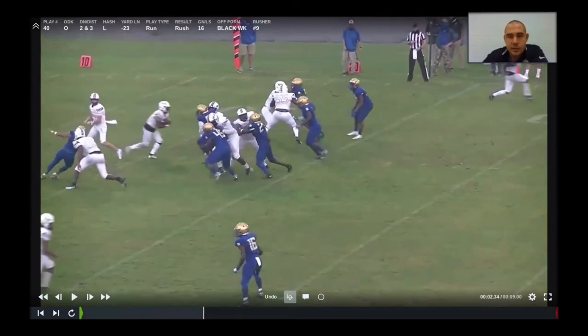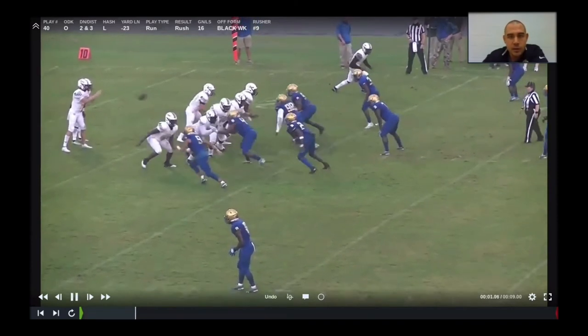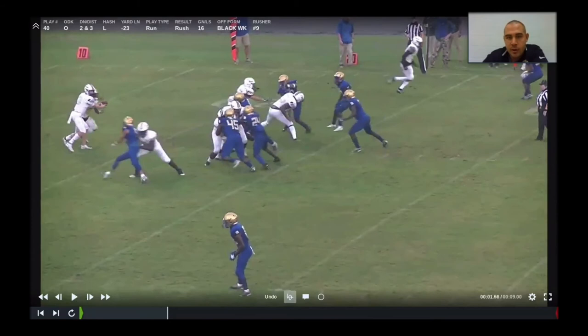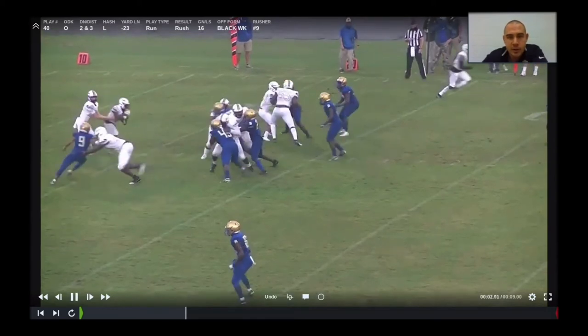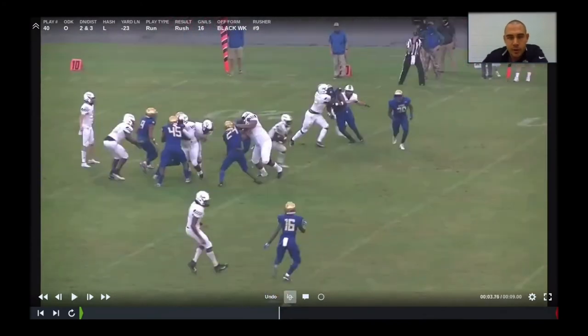So as you can see, there's a mistake, right? Our left tackle does not go towards the right person, right? So naturally, our right tackle should be coming right to this linebacker here. And we'll have our H-back kick out the defensive end, and then we don't have enough people for this guy, right? We got 6-on-7. So our tackle messes up and goes to the wrong person.